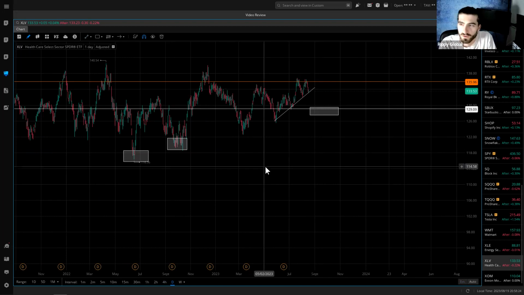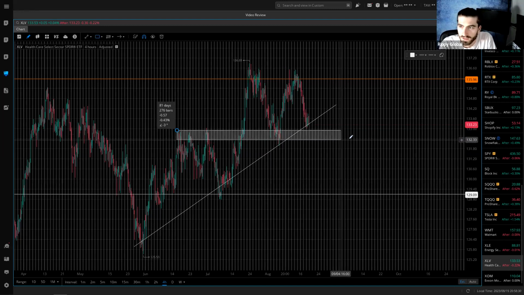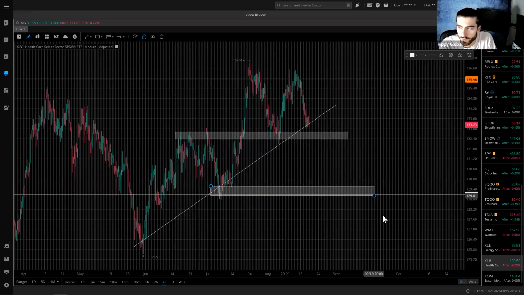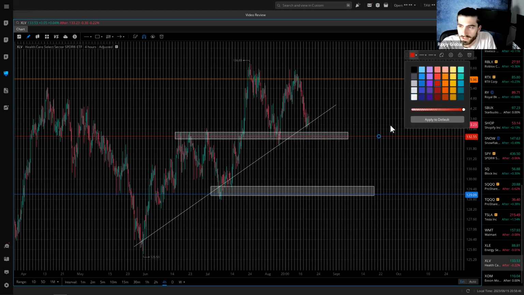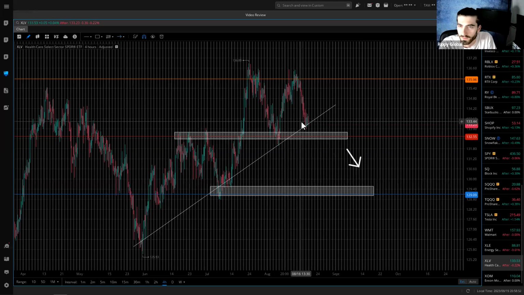If we break under this trend that we're trying to hold, this is when I use the idea of historical levels. The last higher low, and then before that, we have the main gap down to here, which is roughly the 129 a share area. If we fail the first possible contest on a support at roughly $132.50 a share, if that breaks, we should fill the gap to the downside, which will push us down to 129 a share on the healthcare sector.